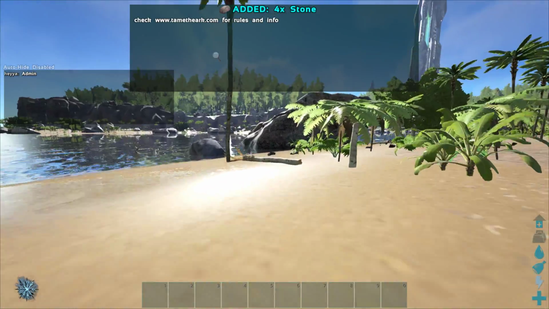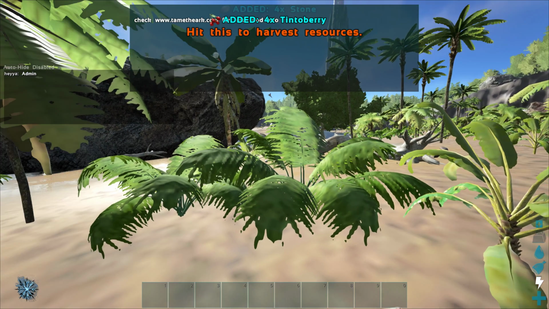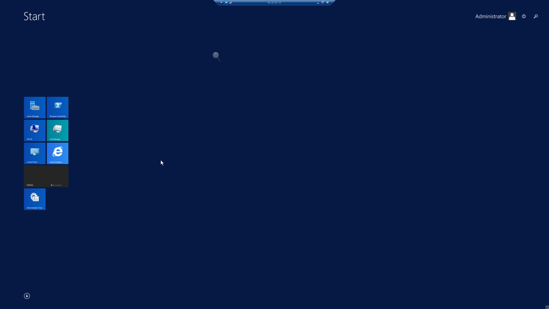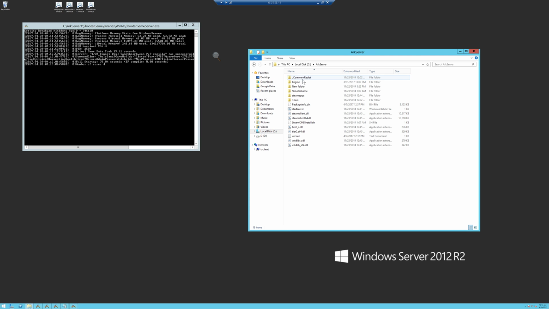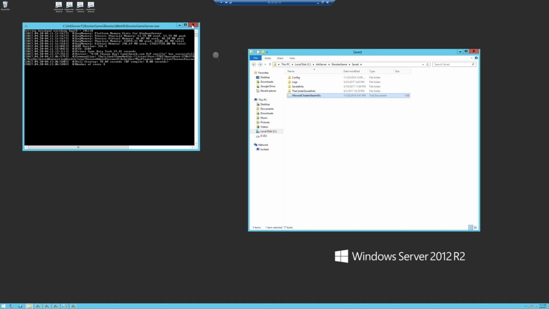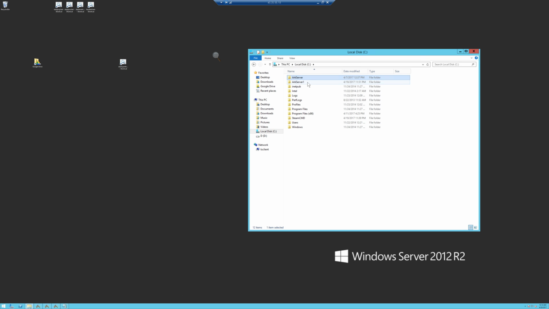Oh, I'm not admin. I saved it in the wrong spot. Let me double check where to put that. Ark server, shooter game, saved, config. Oh, I just put it in saved. Close off that. Go to Ark, shooter game, saved, config. I put it right here. Let's go ahead and cut that out, and then put it in saved. There it goes. Now with my Steam ID, I will be admin. Sorry about that.